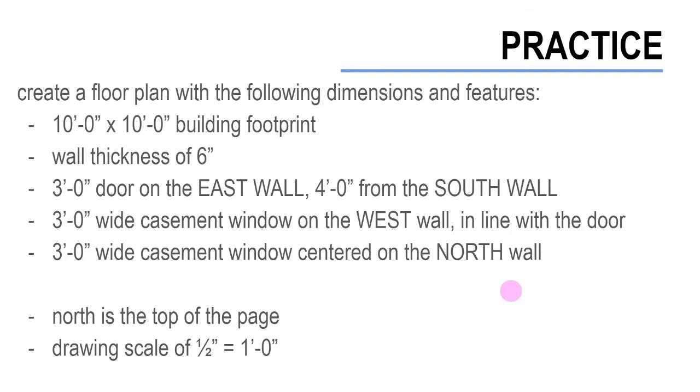For our practice, we'll say that north is on the top of the page, and we're going to draw this with a scale of 1/2 inch equals a foot, which is larger than what most drawings are done at. Most drawings are typically done at 1/4 inch equals a foot, but I felt for a first practice it might be better to do it a little larger, because drawing larger is a little bit more forgiving and you can erase a little bit easier, and we can maybe see some details a little bit more.